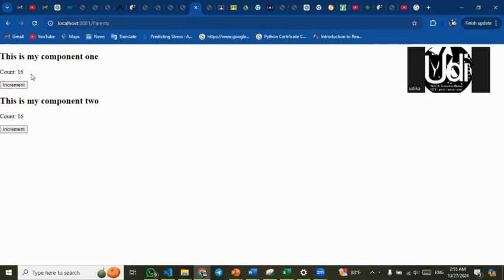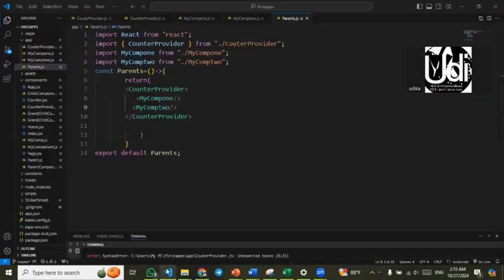If we update the value of the count variable in component 1, it is updated in component 2. Here we did it by using the context API without using props. Okay, I think you can understand what I'm teaching.